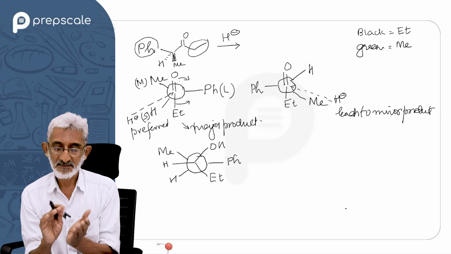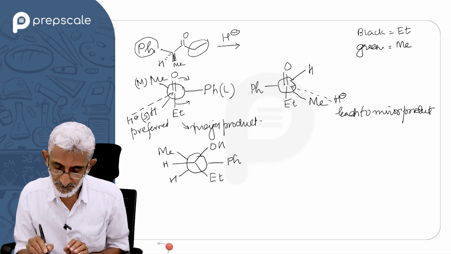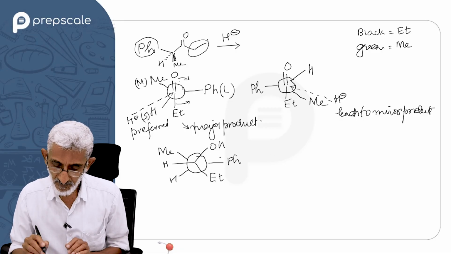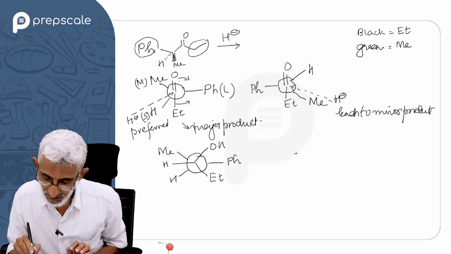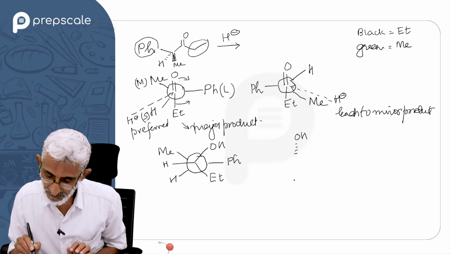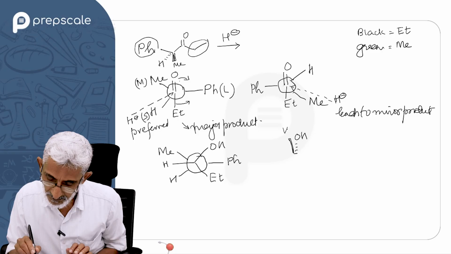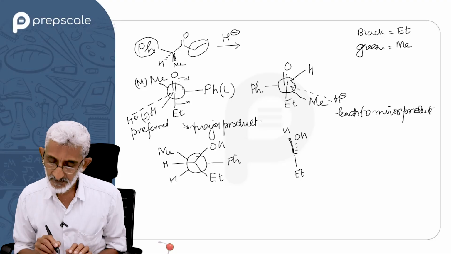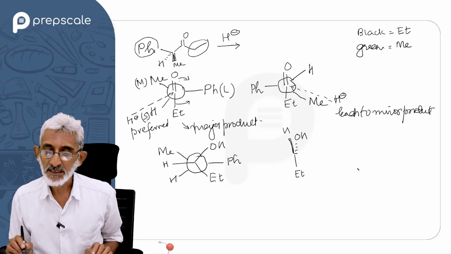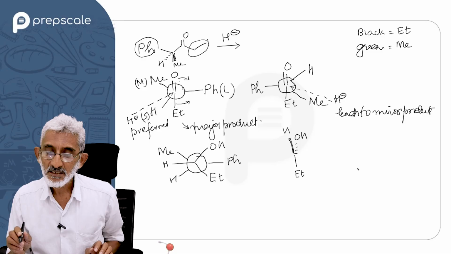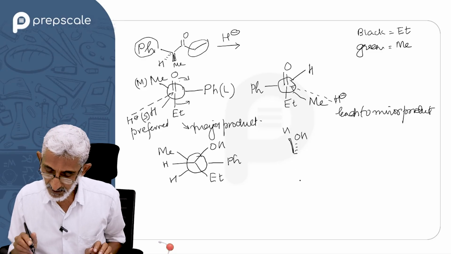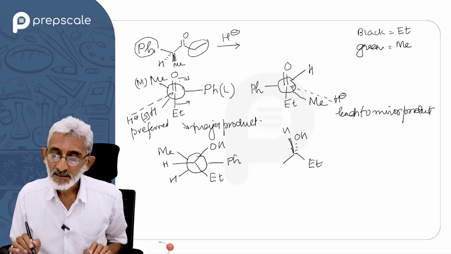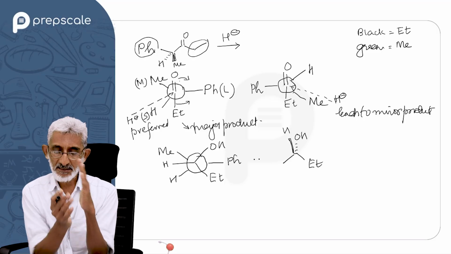When I rotate this, I will get, see, this OH will be on the back side. I'm just rotating like this. See here, I have my OH on the back side, H to the front and Et down. OH on back side, Et down, and Et I will just write, yes, Et, and then I'll have this group. See, I'm rotating like this.